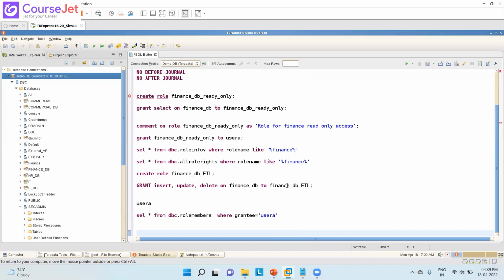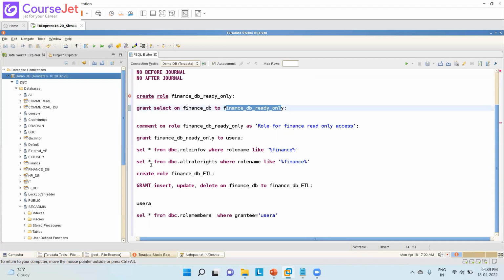So in case of production, it will be a read-only role where you have select on that database, read access, and the other one will be the ETL, as we saw here. So this is the standard we'll be using.